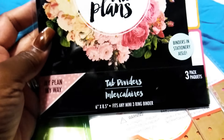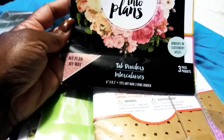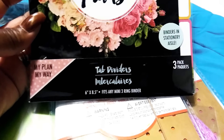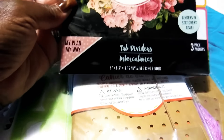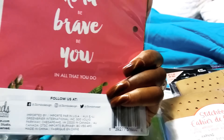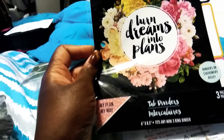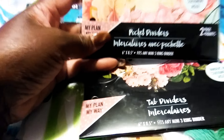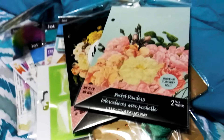Now this is a new collection — new to me anyway. These are their three-pack dividers and the binders are supposed to be in the stationery aisle. I'm going to go back and see if the binders have designs on them because I didn't realize that until after I left. There are three designs with phrases like 'be bold, be kind, be brave, be you in all that you do.' I'll probably laminate those to make them last longer. They also had matching two-pocket divider folders that fit any mini three-ring binder.